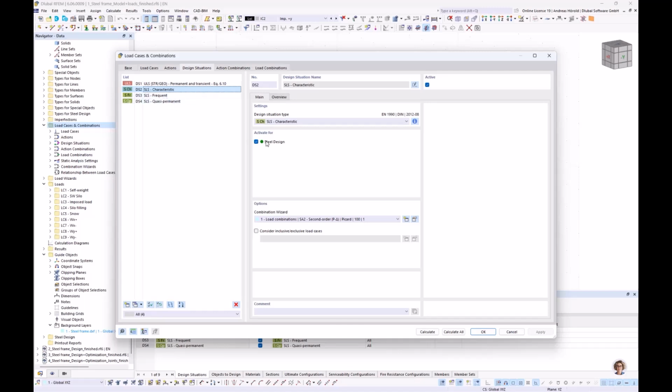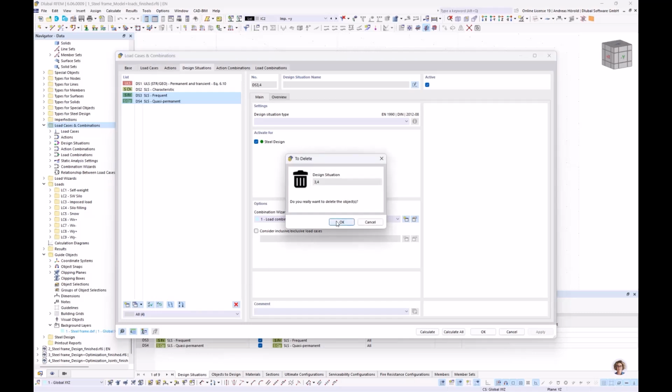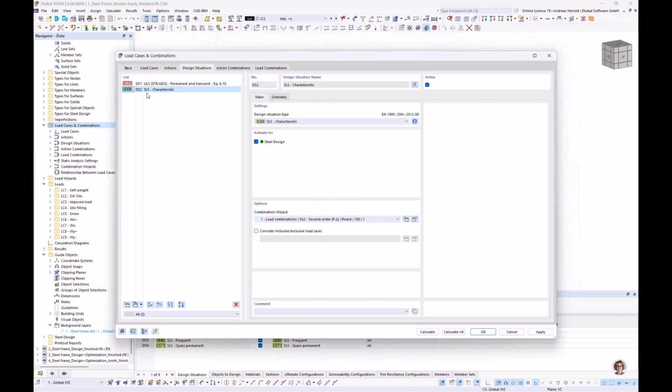And they must be activated for the add-ons. And we can delete these two design situations. We only need the characteristic for the serviceability limit state design.